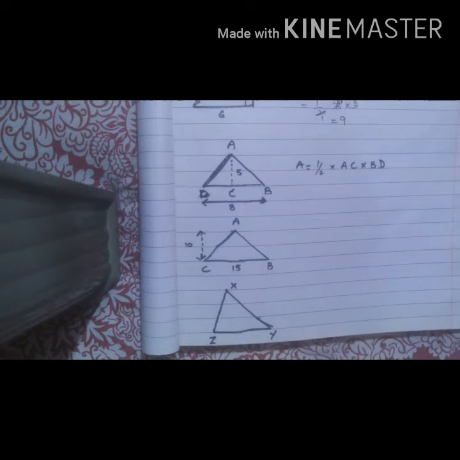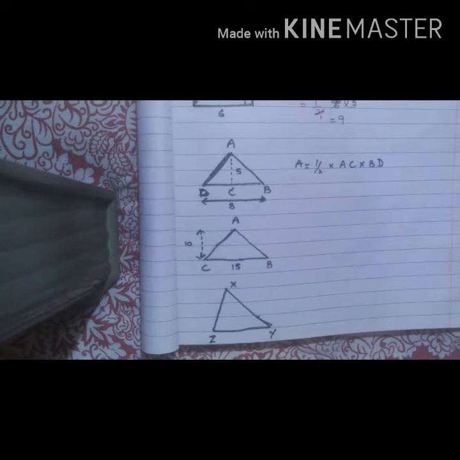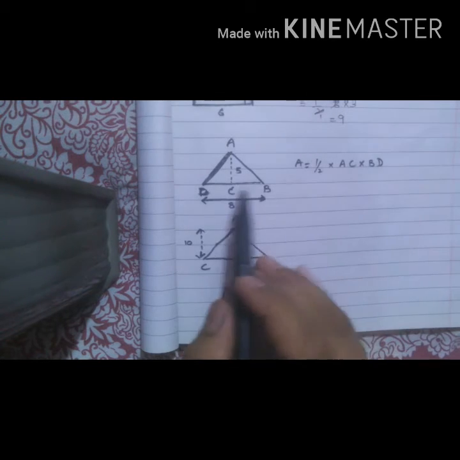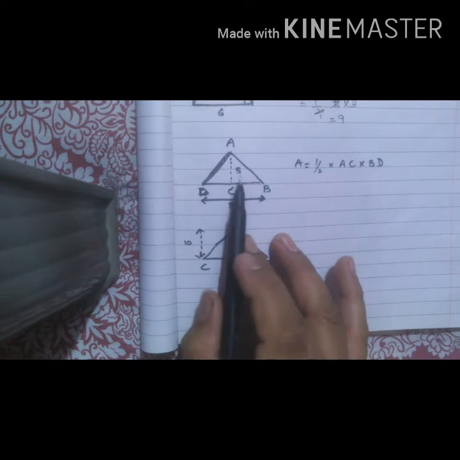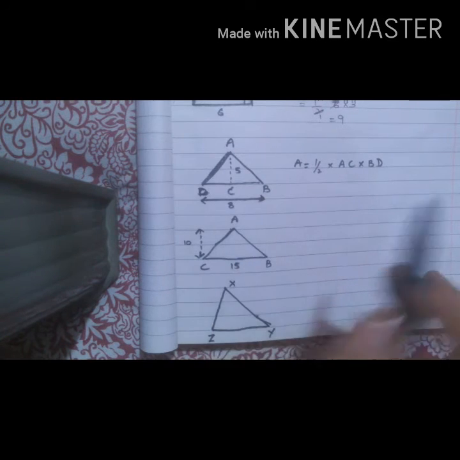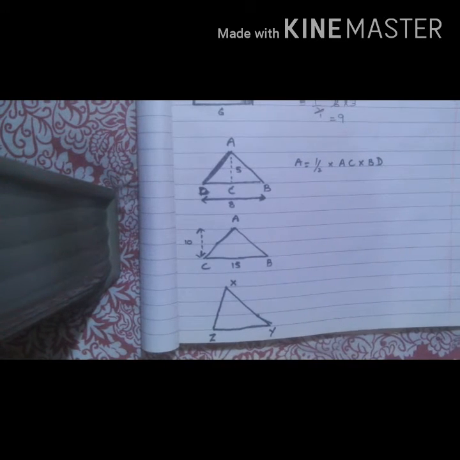One of them is given the name ABC, and one of them is given the name ABCD, and the third one is given the name XYZ. If you observe, this figure has no 90 degrees present in it anywhere. So what can we do? Again, we will try to find 2 such lines in this triangle that are making 90 degrees with each other.